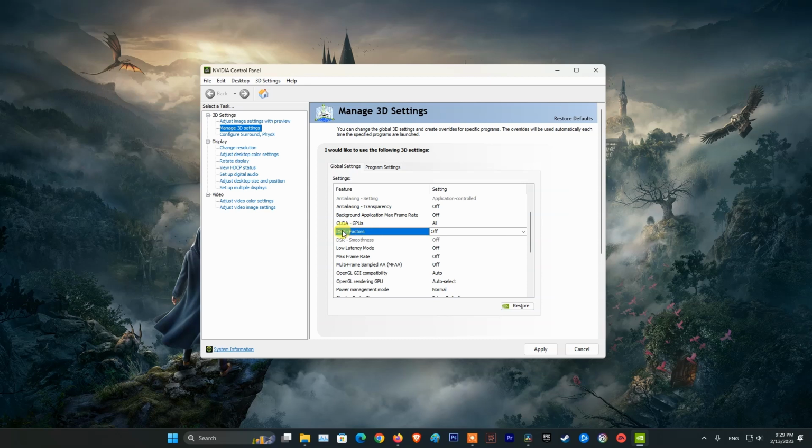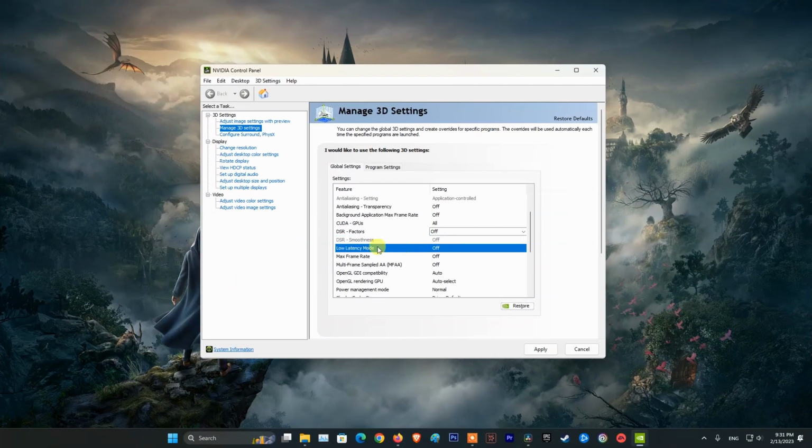DSR factors. The DSR means dynamic super resolution. Using this setting, in simple steps, you can have 4K resolution on a 1080p screen, hassle-free. Just keep in mind, if you have an inferior computer, avoid this setting, or just don't go all the way to 4K. You can also tweak the DSR smoothness option to increase or decrease the graphics.